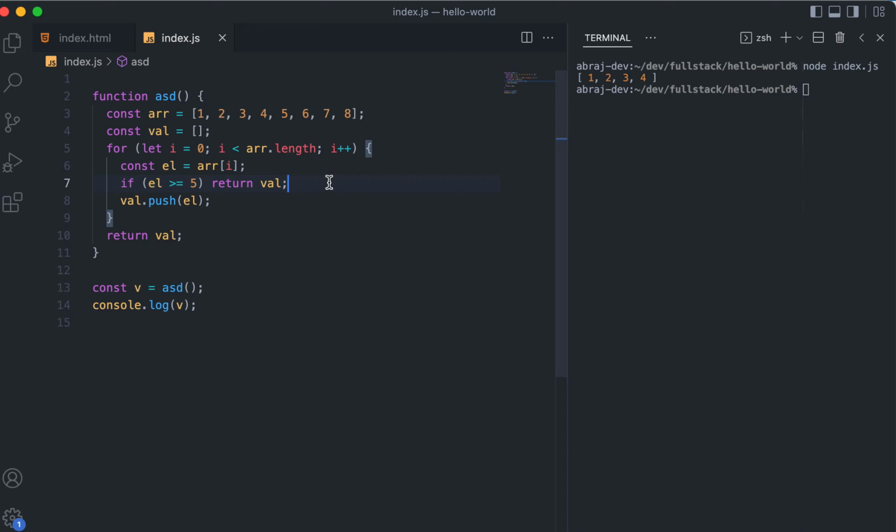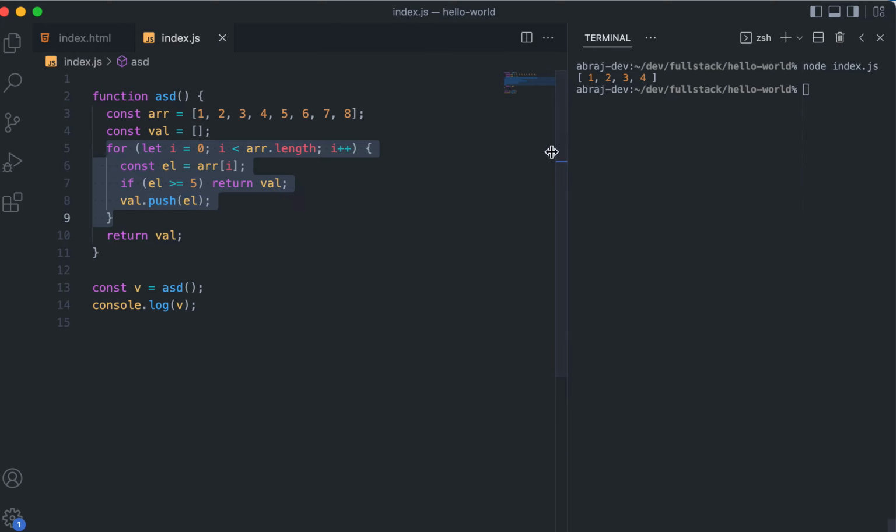But at this point of time, I am returning. You see, I am running inside a for loop, and that for loop is inside a function. If you return from within the for loop, then not only is that for loop terminated, nothing else is executed. The whole function returns, and this for loop is terminated.